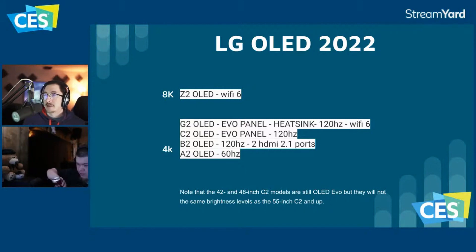LG has kind of the luxury panel this year that everybody's going to want, so they have the ability to price it higher. Sony has the 'Sony tax' — it doesn't matter what they offer. LG doesn't have that — LG is actually hurting for money and worries about moving volume over higher margins. My guess for the G2 65 inch is $3,500 at the most, but I think it's going to be around $3,200, possibly $3,000.